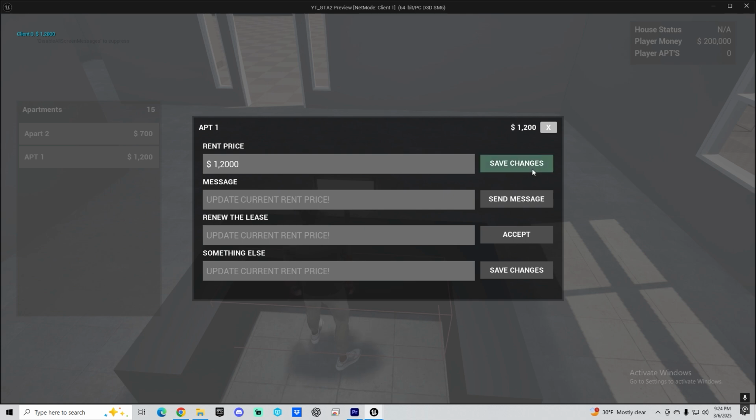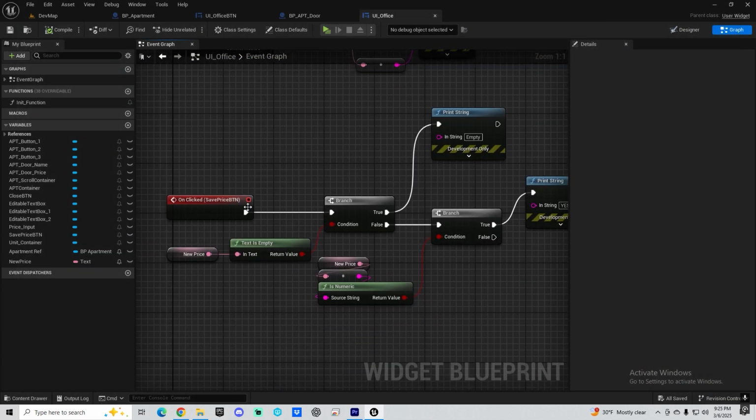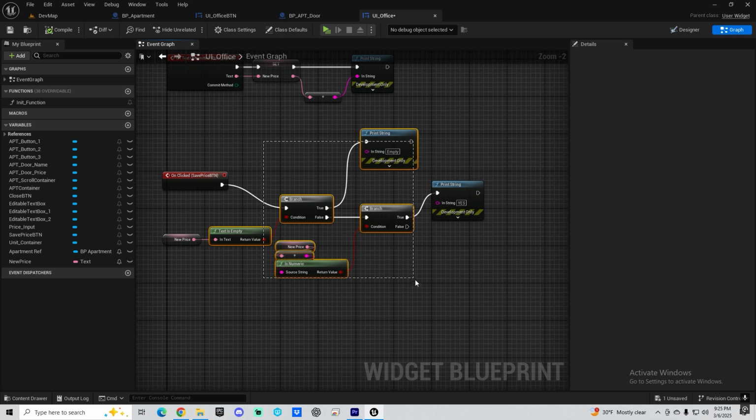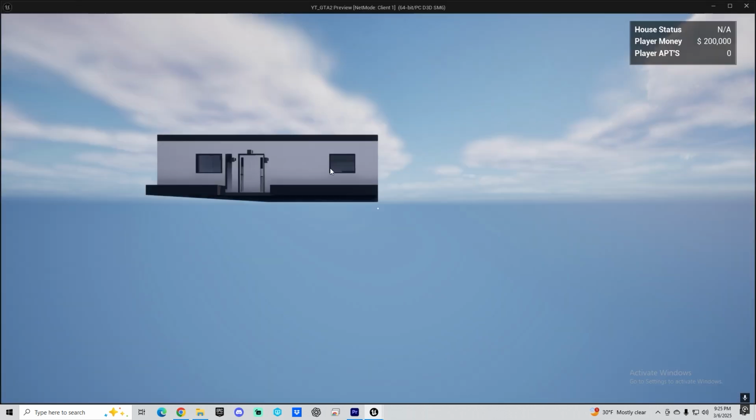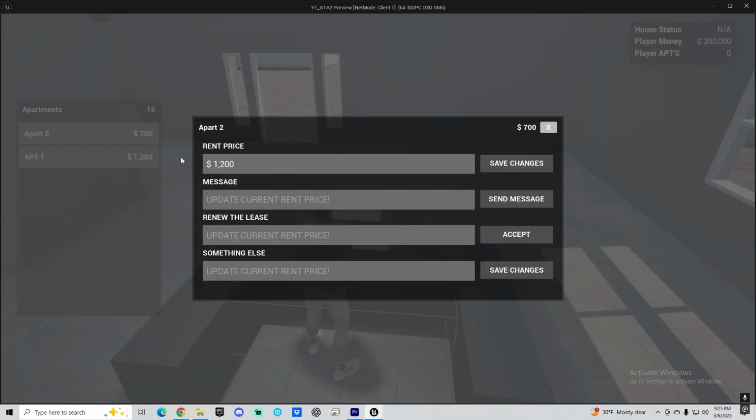Add commit. Apartment 2 is not 12. Add out.